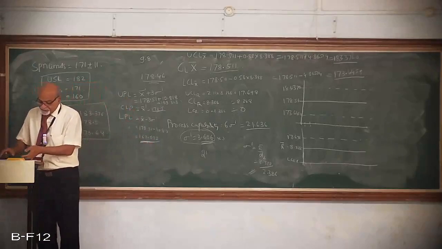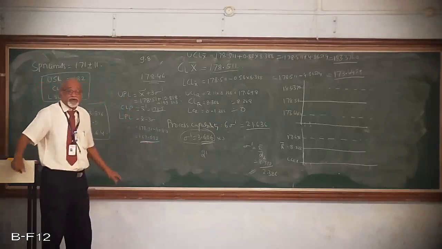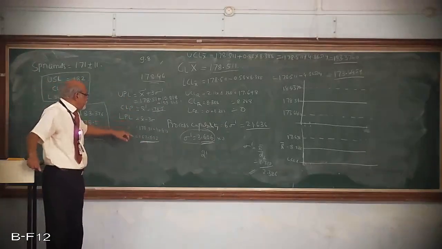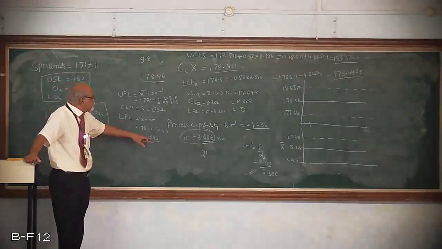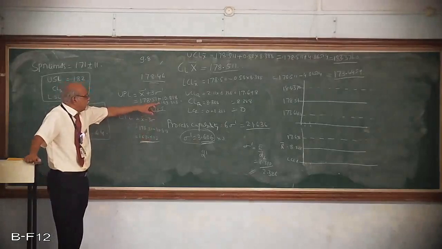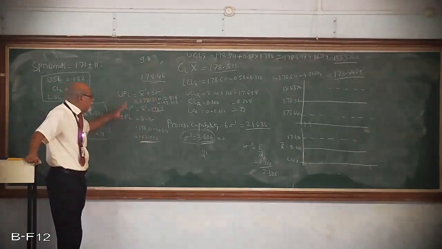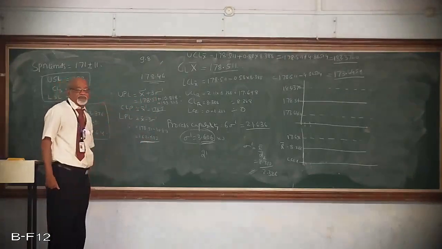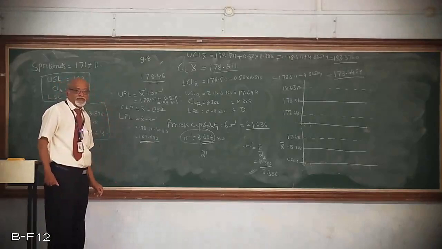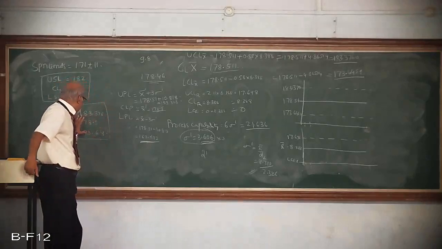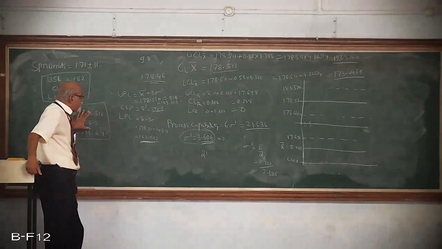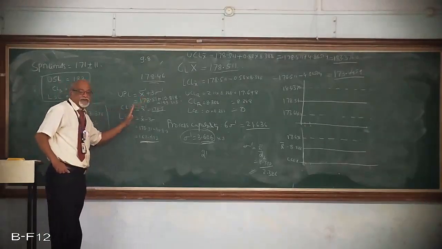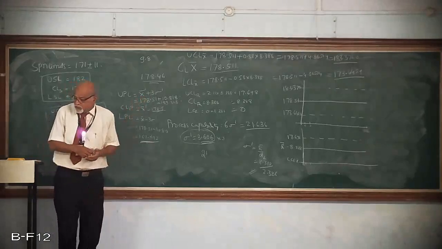Try to understand. Now what is happening? Right now the natural process is varying between 167.692 to 189.328. Required limits are 160 to 182. And control limits are between 173 to 183. You try to observe these things carefully. That is what is most important.